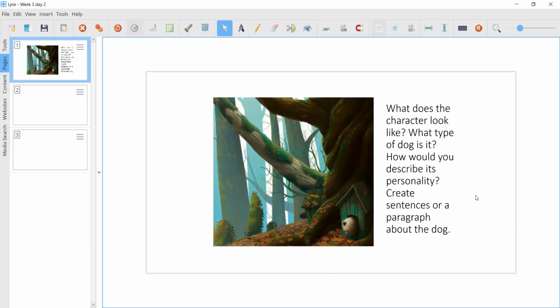Remember, yesterday we had a dog in a tree with this little schnozzle sticking out of the little hole in the kennel. There he is, same picture. And yesterday we worked on writing the setting description, and we talked about the wood and the leaves, etc. And hopefully you've done a good job.